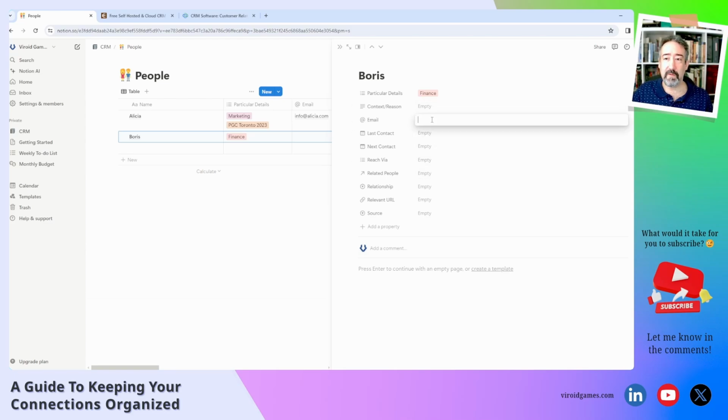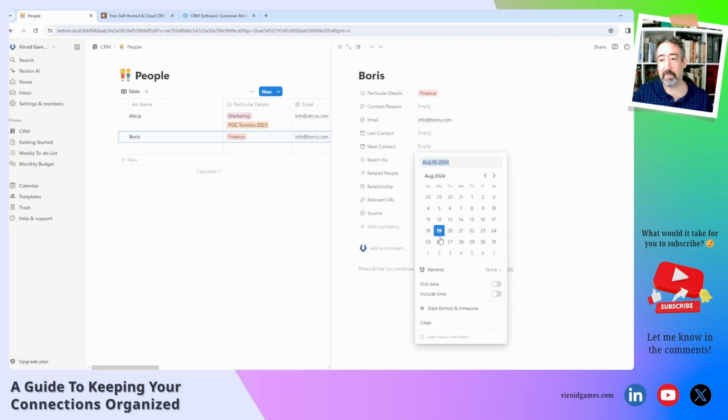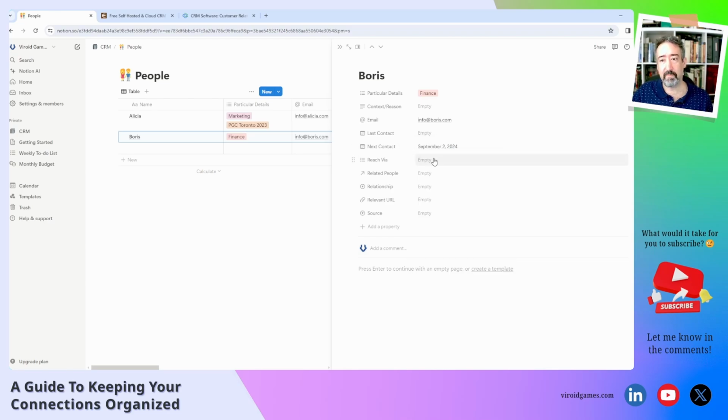We don't know the context yet, but let's pretend their email address is info@boris.com. We haven't contacted them yet. Maybe I want to contact them in 2 weeks too. And I was told to contact them through Discord.